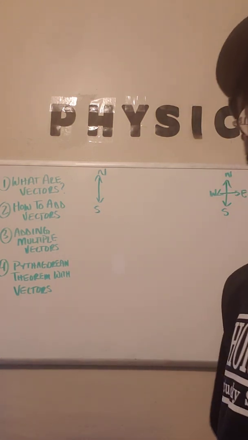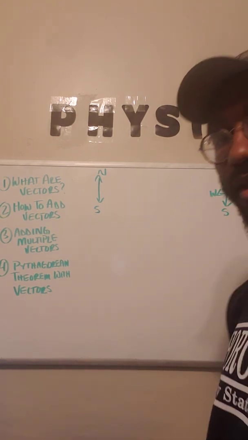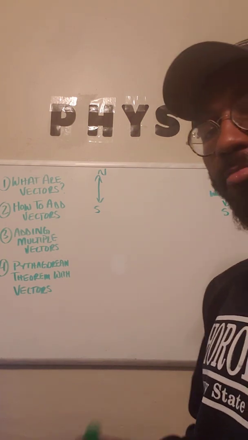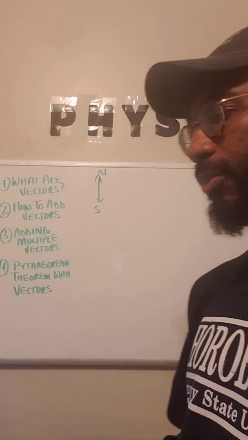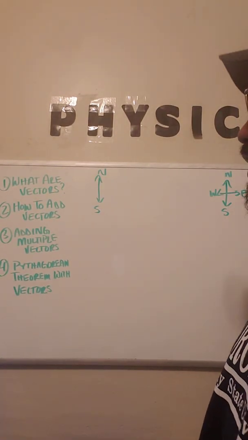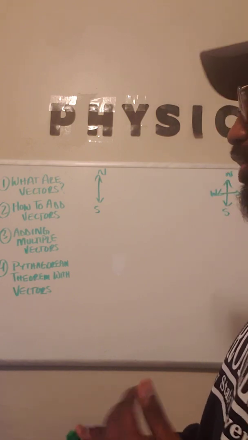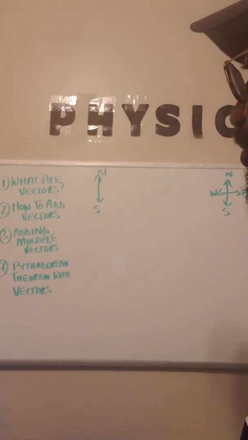All right? Now, we may split the video here and continue on with a separate one, but I'm going to keep going. So, now we're on step 3, adding multiple vectors. So, this tends to be a challenge for a lot of people, or some people. But really, we're just doing step 2. There are just a couple more steps that we have to do in order to solve the problem.